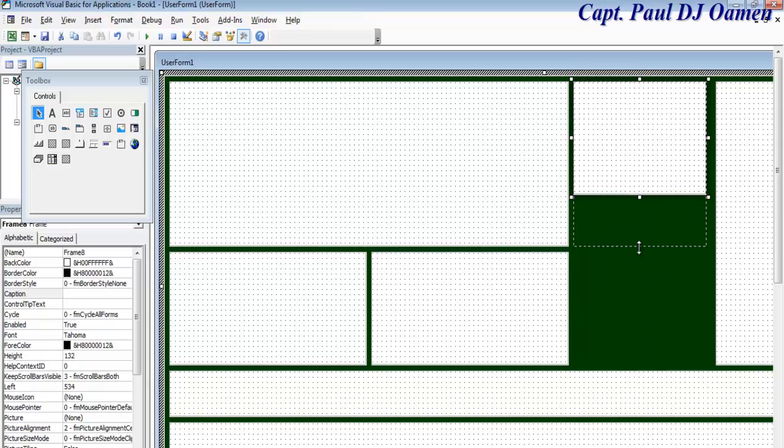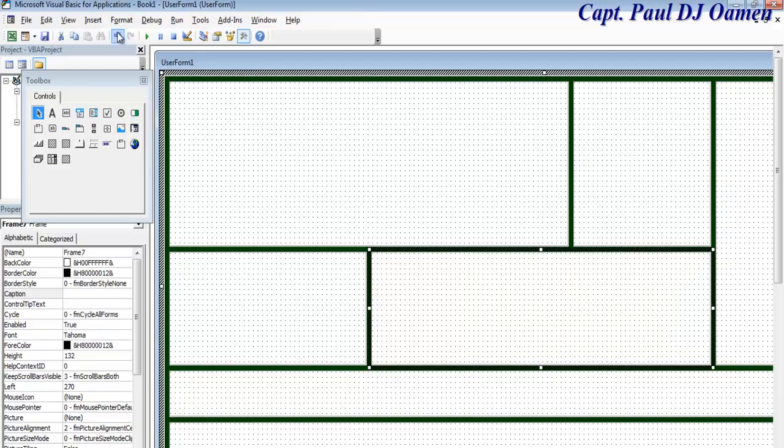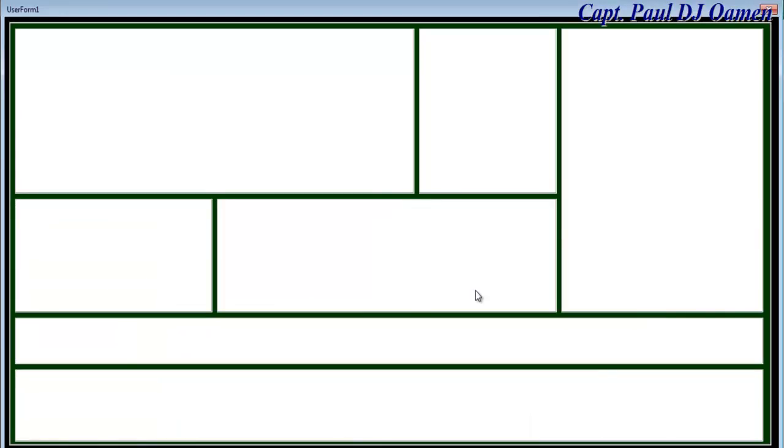So drag it that much, and maybe we just extend this. This might have more patient information in there. So if we run it now, this is how it's going to look like. So in total we have about 1 2 3 4 5 6 7 frames in total.